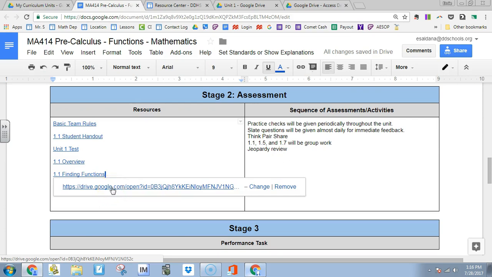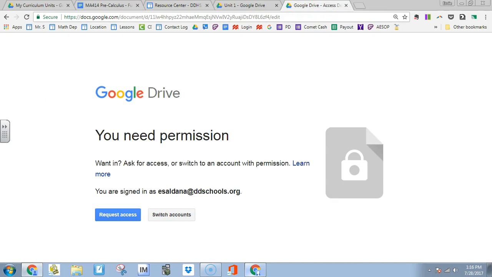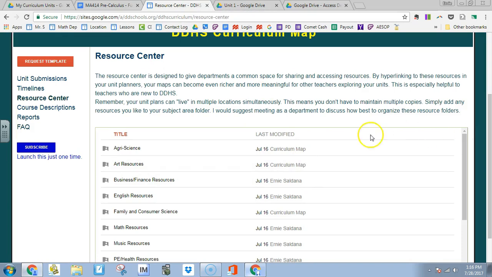Having this resource center ensures that all permissions are automatically given. Nothing is more frustrating than clicking on a link and then realizing you don't have the permission to view it or edit it. You may have seen something like this before. That's kind of the purpose behind this resource center. You can read through this and see other reasons why we have this resource center available and why we have it organized the way that we do.